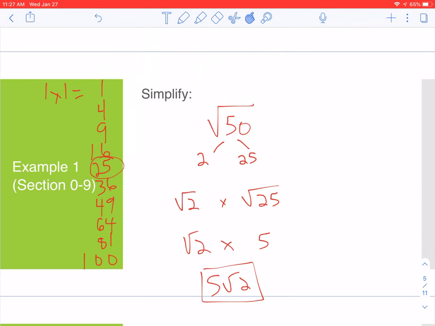Okay, another example to look at 50 is to say, what's the largest square root factor that goes into 50? It can never be greater than 1/2 of 50. So I look at 25. If you look at any of those other numbers, they don't go into 50. The next one will be a better example of that.